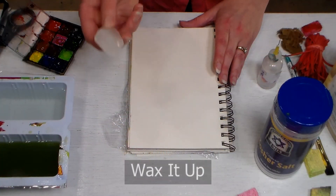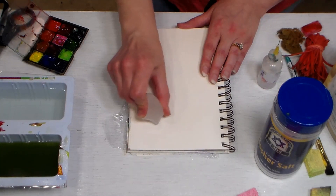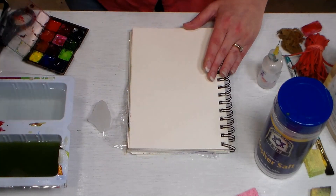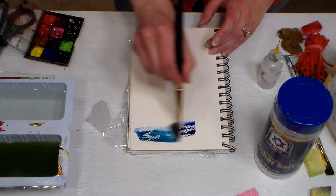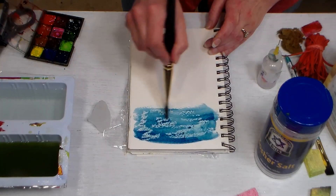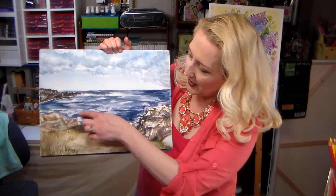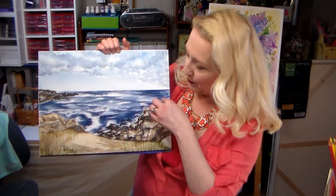While you're in the kitchen, if you have some canning wax — you can also use a white or clear crayon or an old candle — you can use this to make a resist on your paper. If you want to keep waves or sparkle on a landscape white, it works wonderfully. Just put some blue over the wax so you can see — your waves stay nice and bright. For a recent watercolor tutorial, I first applied wax to the wave areas, then painted over it and didn't have to worry about any of my waves.